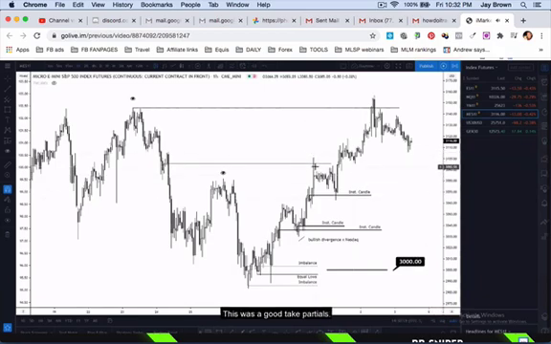Anyways, so this was, as mentioned as well, a good area to take profit, right? Sorry, not take profit, take partials. That was also on the session. How did I know that this quote unquote institutional candle wasn't going to hold? Because it's not an institutional candle. We still have this level up here to go to. So we're going to reaccumulate, right? Where are we going to reaccumulate? Another institutional candle. Boom.